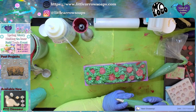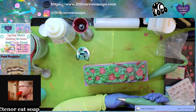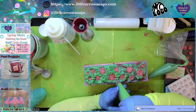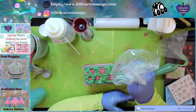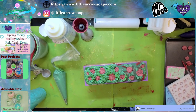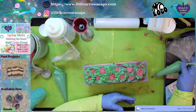Do you use the soaps or do you just have bins full of soap? So we use the soap and we also sell the soap. But I have a 5-gallon bucket just full of soap scraps waiting to be used in things. We were just cleaning out the soap room today and found a bin of old bath bombs. It's like, well, I guess we've got a bunch of bath bombs now. But any of the miscuts, smaller bars, ones that get dented during the process, the less pretty ones, we'll keep those for ourselves.